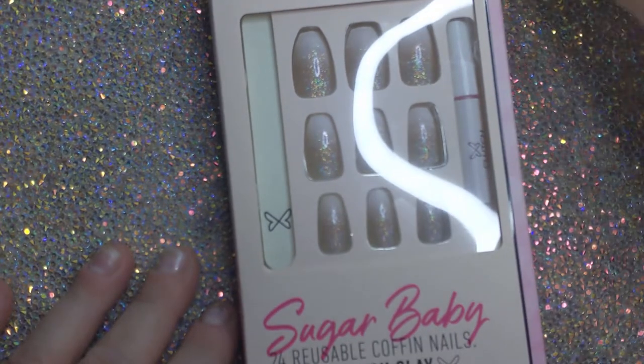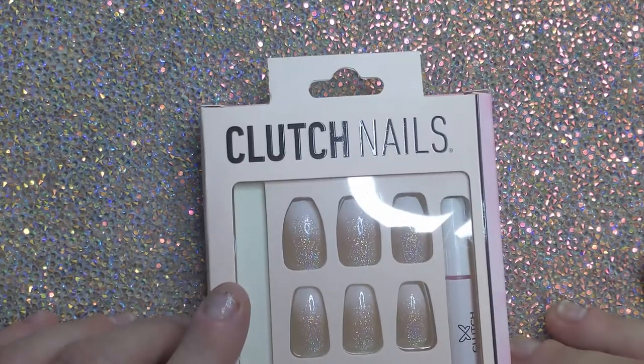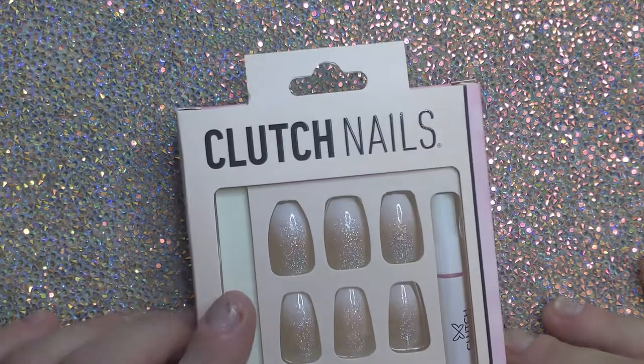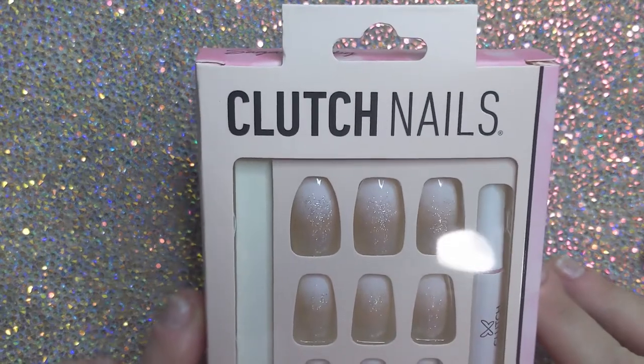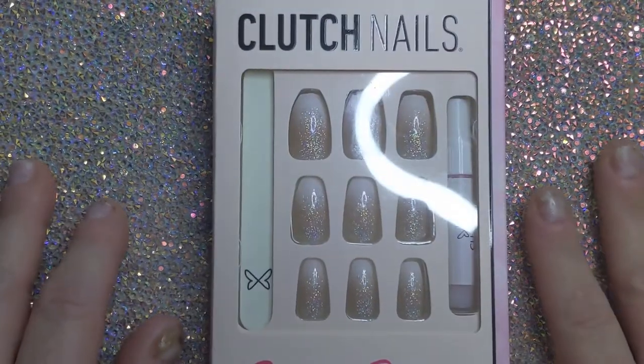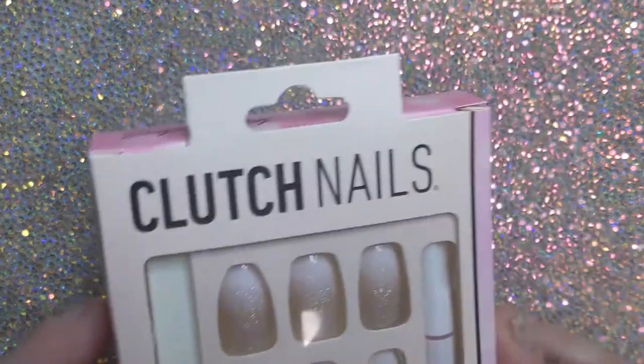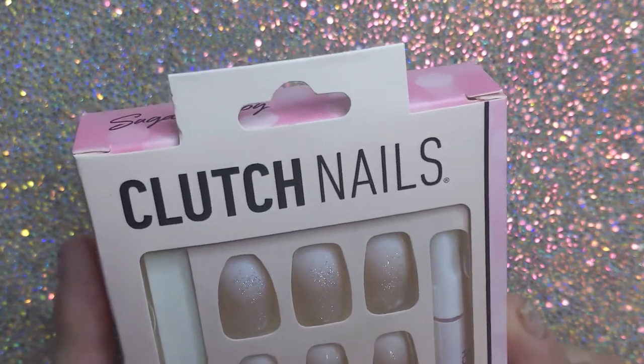Hello. Yep, it's me, Jenny B, and today I thought I'd try clutch nails again. I tried them over a year ago and I wasn't too impressed. They were the oval ones, so I'm hoping the different shape maybe will be sturdier. I don't know. So anyway, I got these at Target probably years ago, but I think I've still seen them over there. So let's check it out.